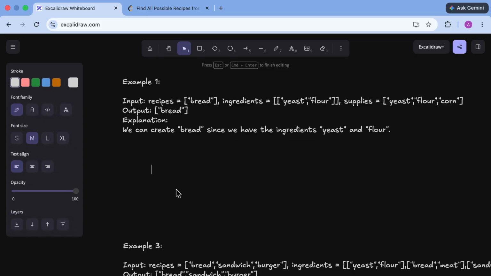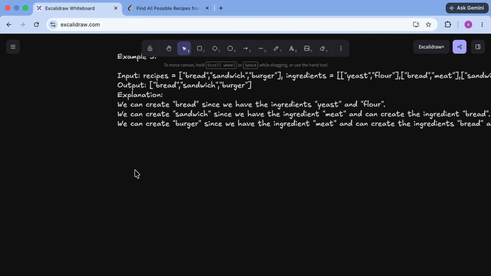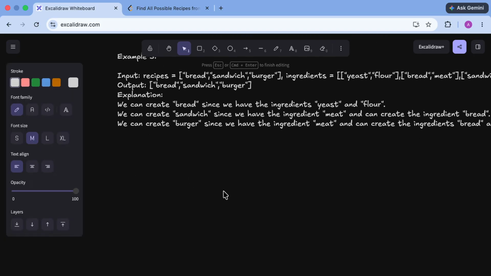So let me show you, if you remember, topological sort. Topological sort is basically meant for a directed acyclic graph, right? There are directed edges, u to v. What is meant by u to v?